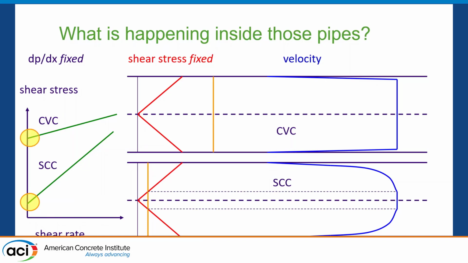Now let's move to conventional vibrated concrete, and we get two case scenarios. It could be still within that shear stress zone, or it could be outside of the shear stress zone, which means theoretically there's no flow. If this is happening, my yield stress is higher than any of the shear stress I apply, nothing happens. Now wait, you get flow. It has been shown you get flow. That's what Pete alluded to, that you have that lubrication layer being formed. It's the concrete's nature saying, hey, I find a way to flow a little easier than just shearing the entire thing by ourselves, right? So that happens, and for SCC it happens as well. You get those lubrication layers, right?